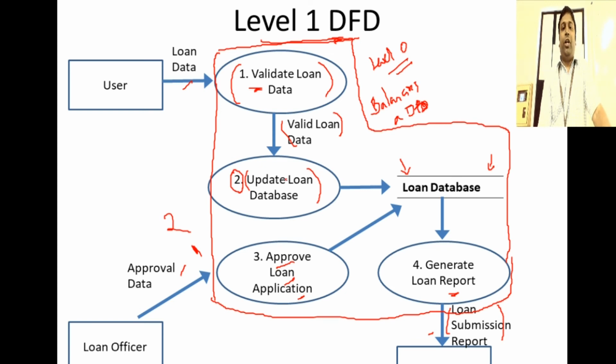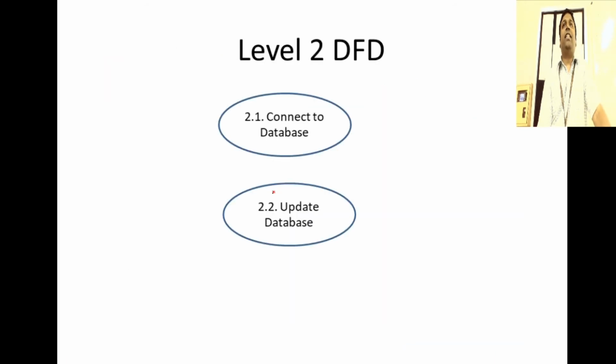What is the input to this particular process bubble? There is one incoming edge. And what is the output? To the loan database, we have an outgoing edge. So maybe we can try and think of decomposing this process bubble. How will I decompose that? Let me show you. Establishing the connection to the database itself can be a separate function, which I can reuse across many of my other modules. Maybe we have a connection string and the URL to where we have to connect. So obviously they will have a connection function.